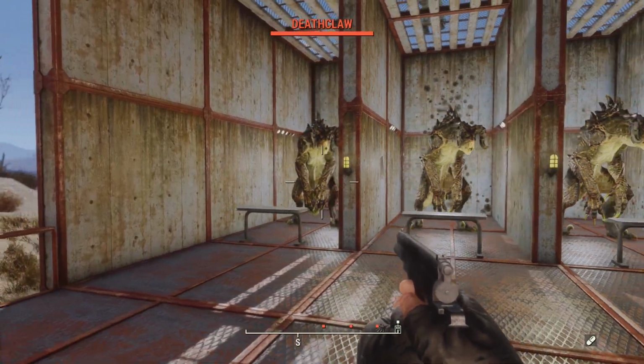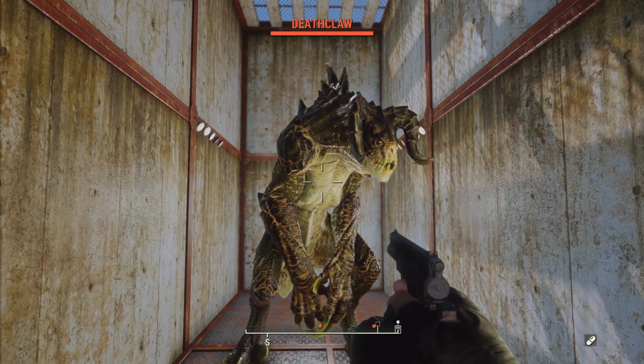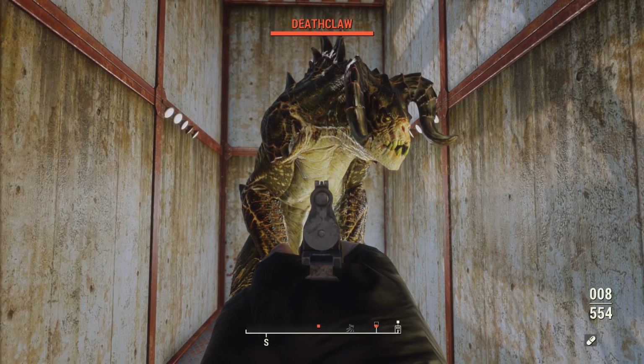Now then, let's go ahead and get started with our first version of the weapon. Again, this is the basic version with no attachments and no perks, so this is going to take a while, and we do have pretty small magazine sizes, so just bear with me here.